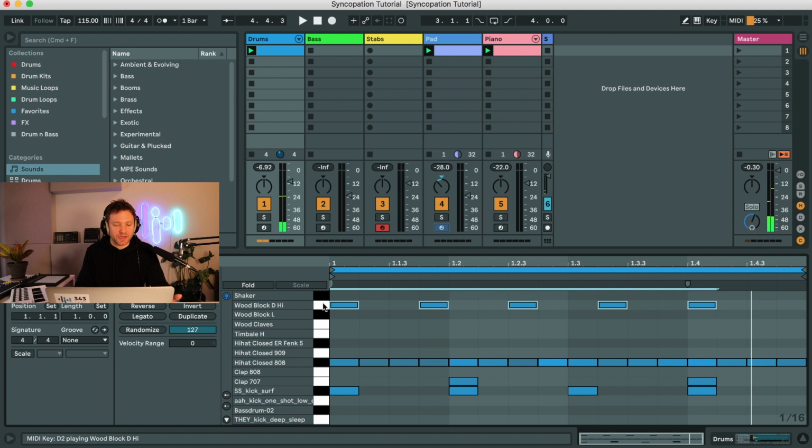And now what I can do is shift this whole rhythm by a 16th note, and it'll still sound really good because it's a self-contained rhythm that is going against this four on the floor kick. So that's what's creating the syncopation. It's this second rhythm going against the main rhythm. Let's move it over by a 16th note.